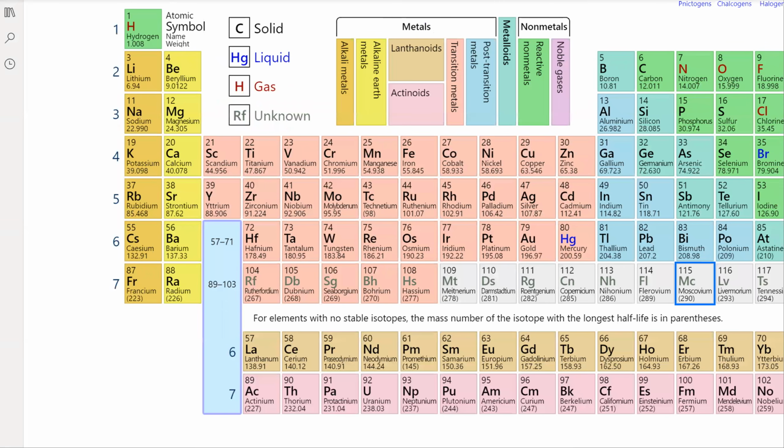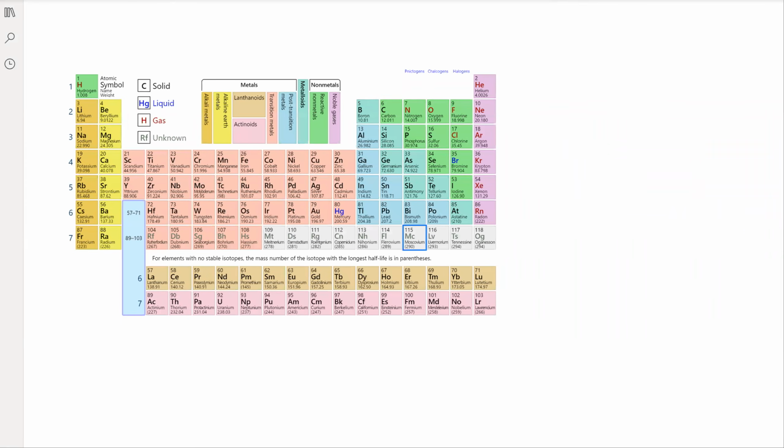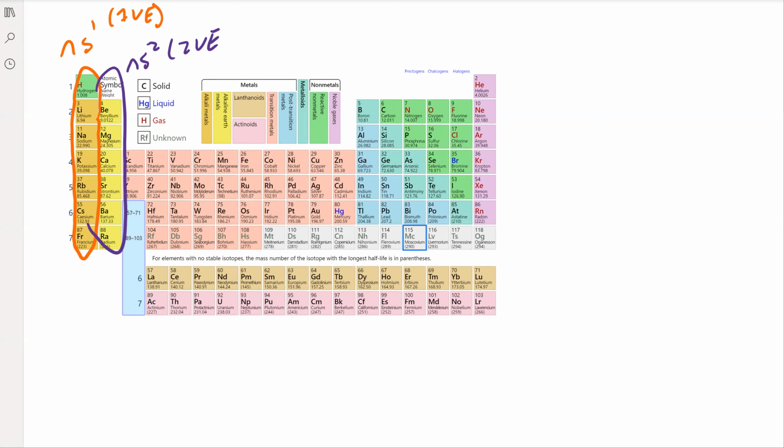And if we think about the way the periodic table is organized, everything in the same column has the same number of valence electrons for the most part. So everything here in column 1 is going to be some value n, right? N will be 1, 2, 3, 4, depending on where you're at. And then it'll be s1. So this only has one valence electron. Everything here in column 2 will be ns2, so we have 2 valence electrons. And then so on and so forth. Right here, we'll have 3 valence electrons, 4 valence electrons, 5 valence electrons, so on and so forth.